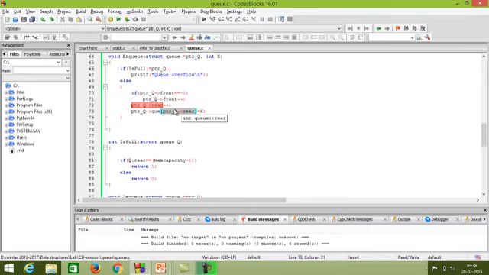So again we have to use the pointer variable, then the arrow operator, then the member. So this is the index of the array queue. At this point I place X.